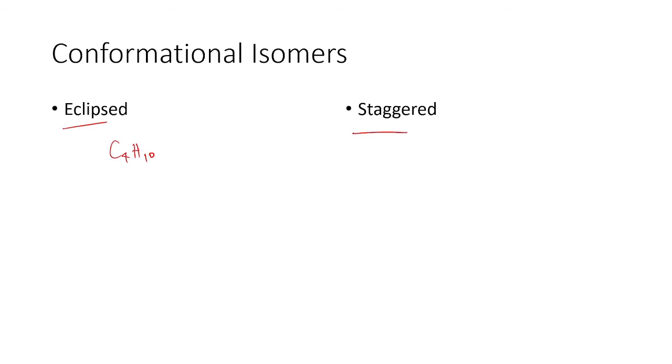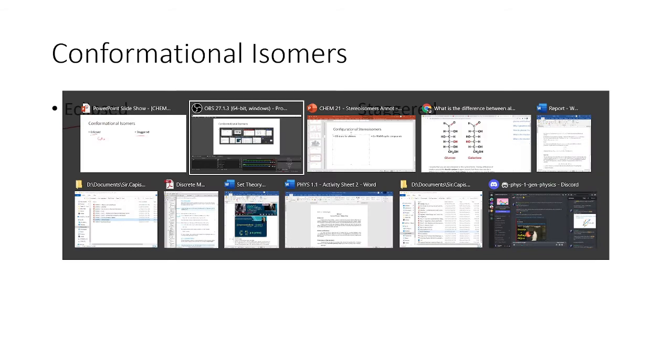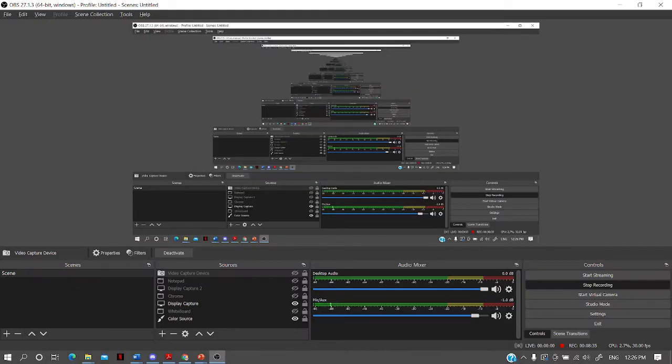Okay? So, in that, we will be having this video again. So, going back to the drawing board. So, let's have our butane. Okay? So, for our butane, as you may have remembered, butane has four carbon atoms. So I have here four carbon atoms. And also, butane has our hydrogens.